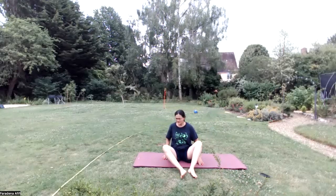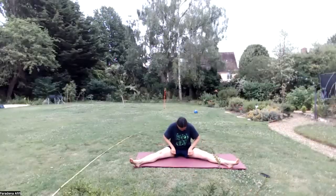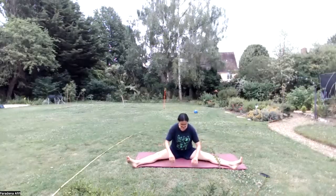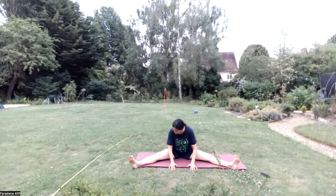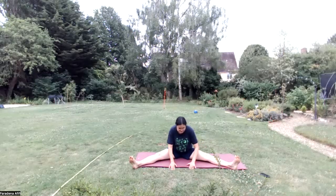Stretch the legs out a bit. We just start with the hamstring, just some stretches this way. And then place the hands on the floor. Just going to do 20 small circles. One, two, three, four, five, six, seven, eight, up to 20.